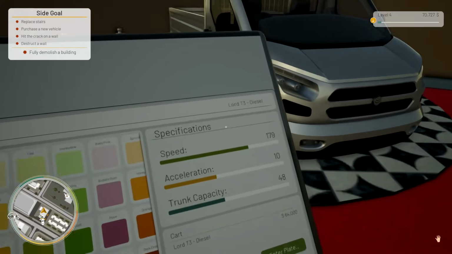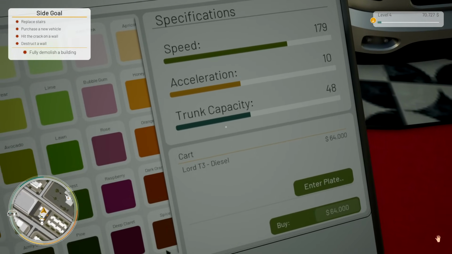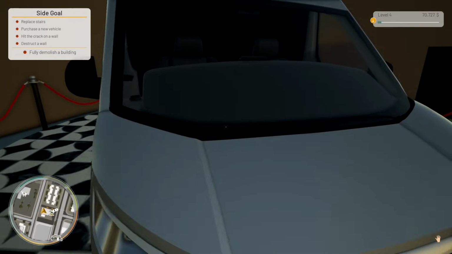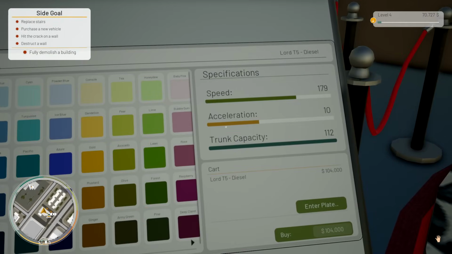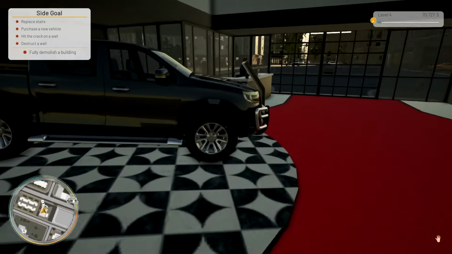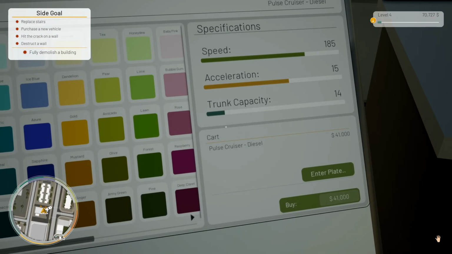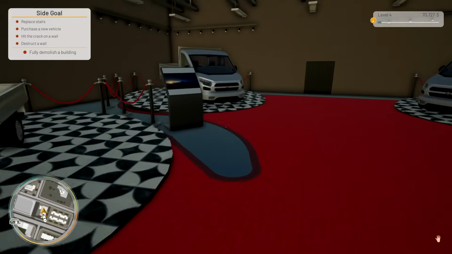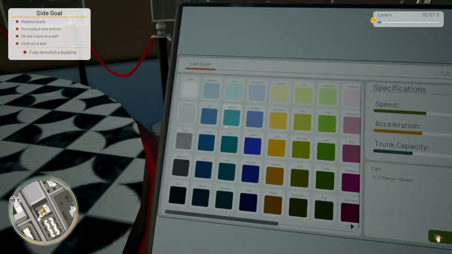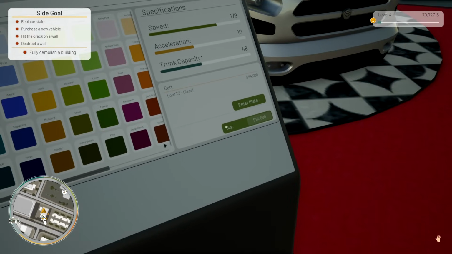Okay. T3, 64,000. I can afford that. I have to do some side jobs. 48 capacity. That might be really good for us to move on here. This is probably a fudge ton, isn't there? 112 capacity, 104,000, out of my price range. And this one here was a truck we tried. It was really fast, though. Speed's really fast, but low trunk capacity. So what is the speed on this thing? Speed's 179. Why, dude, I'm just going to go for the big one here. Why would I spend twice the amount of money?